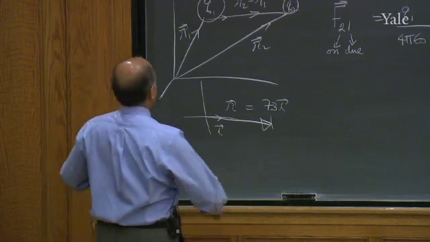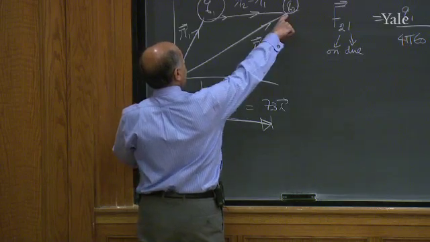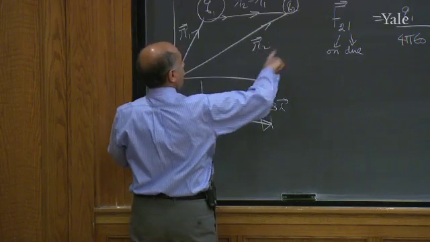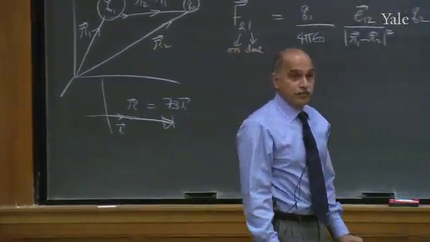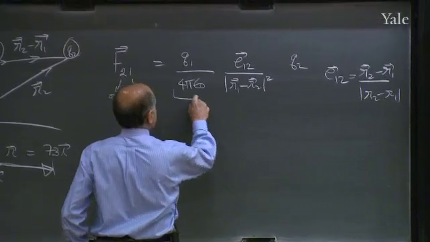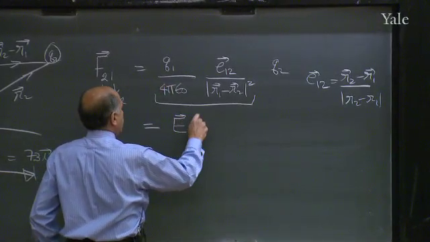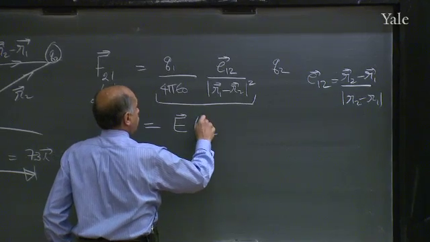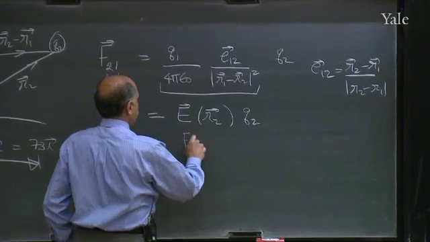Then if you have many charges, I'm not going to do that now, say one more here, it'll exert a force on Q2, which you've got to add to the force due to 1. But I'm not going to do that. I'm just taking 2 guys. Now, I'm going to formally write this as equal to the electric field at R2 times Q2, and this is called the field.